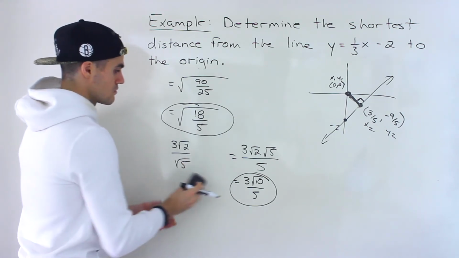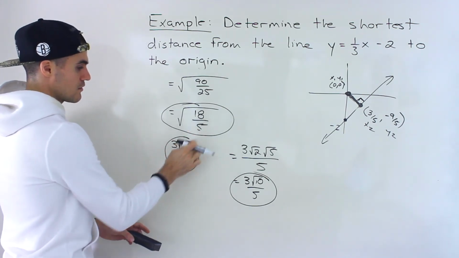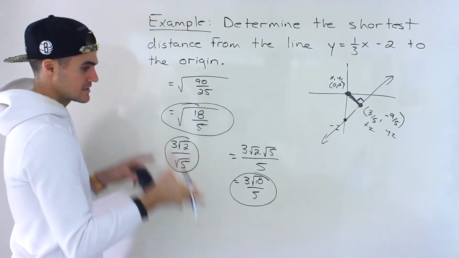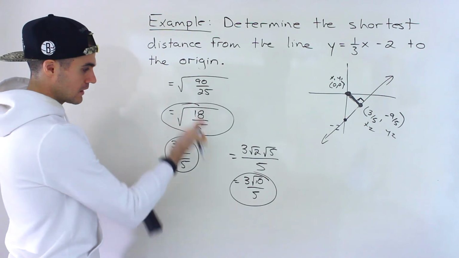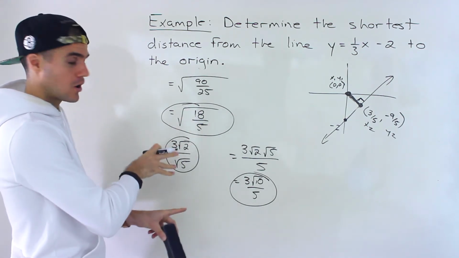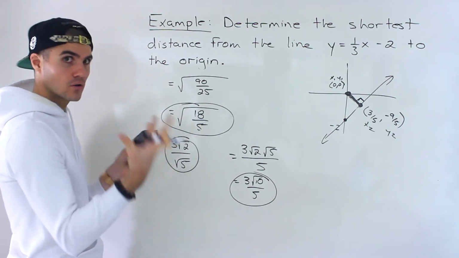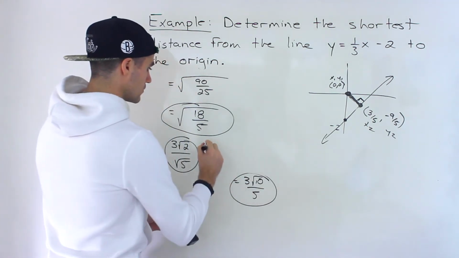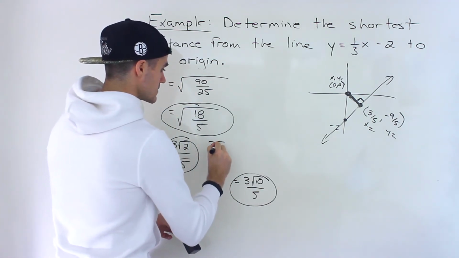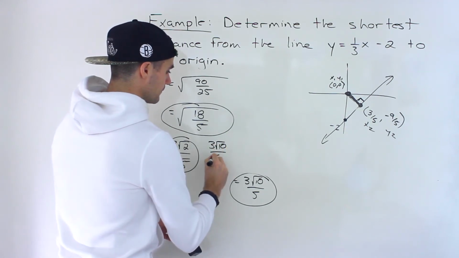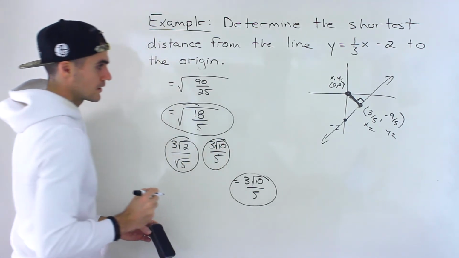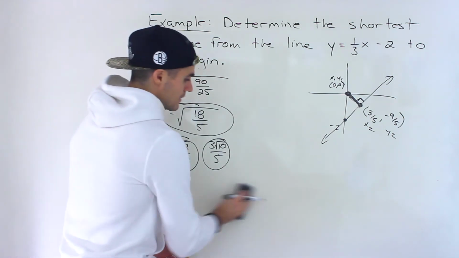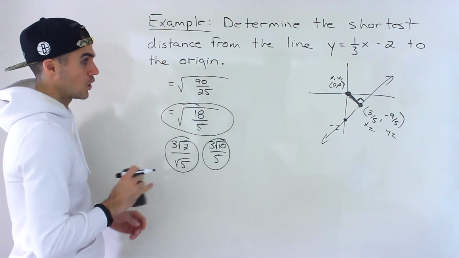So this, and this, they're all the exact same thing. And look how different they all look. But if you plug them all into your calculator, they'll all give you the same decimals. So that's why I wanted to go through that, just in case these solutions are going to be in different formats. So that's how you do it the long way.